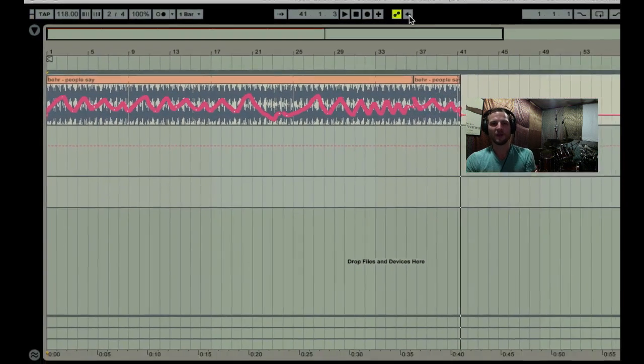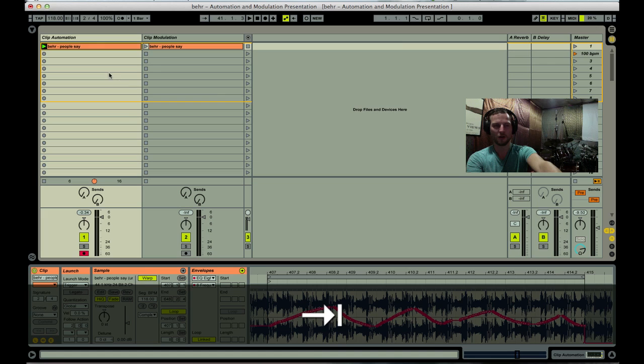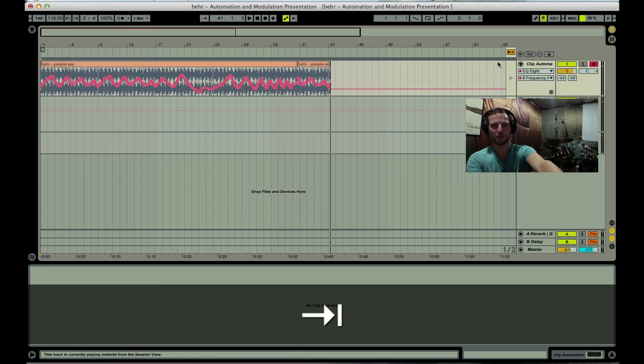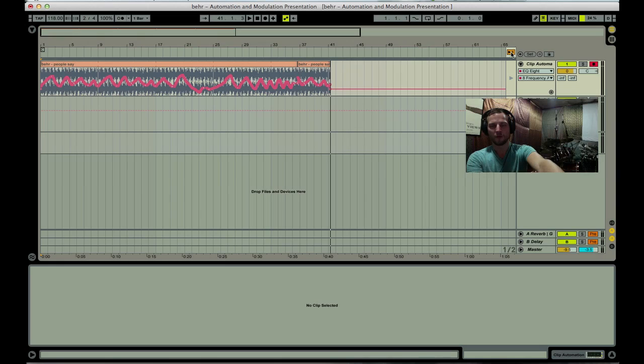So I'm going to press stop there, and as you can see, this is now grayed out. This is not 100% colorful, so this actually indicates that the channel is being occupied over here by the session view. So the session view is taking preference because this clip is busy playing. And if I actually press this button over here, or these buttons over here, this will re-enable my arrangement view. So this is back to arrangement. That is actually what the button is called, back to arrangement view.